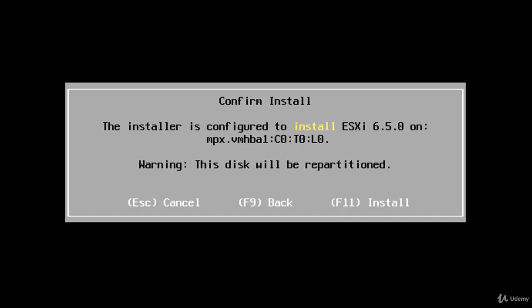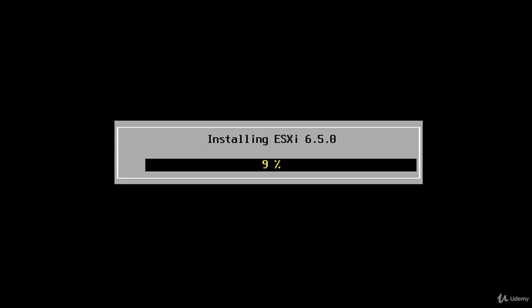So confirm install. The installer is configured to install the ESXi 6.5 on the hard drive MPX VM-HPL. This is our virtual hard drive. The disk will be repartitioned, so all the data that you have inside that hard drive will be repartitioned. So we click install by using the F11 and the installation started.